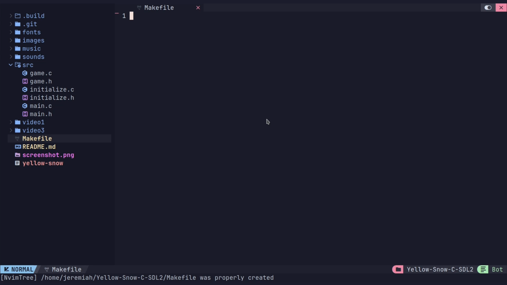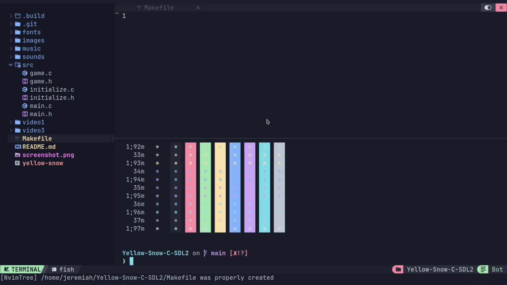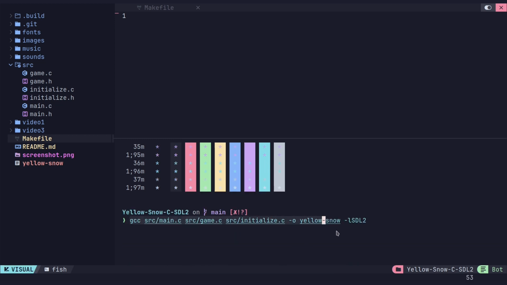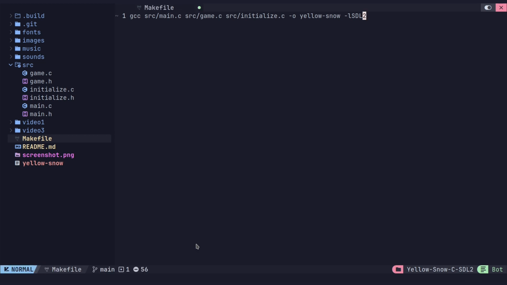So right away, a makefile is just there to automate our task of building our code. It's very basically going to have some rules in it. So let's start by just making a rule. Let's put in what we've been compiling with, which is this string right here. I think I can just yank it. So this is basically how we've been building it.